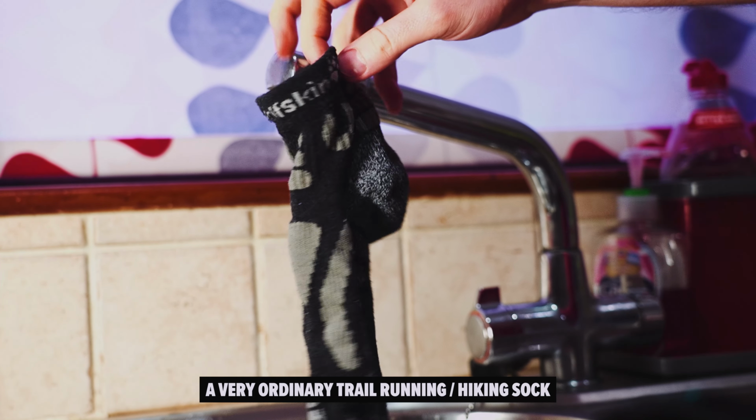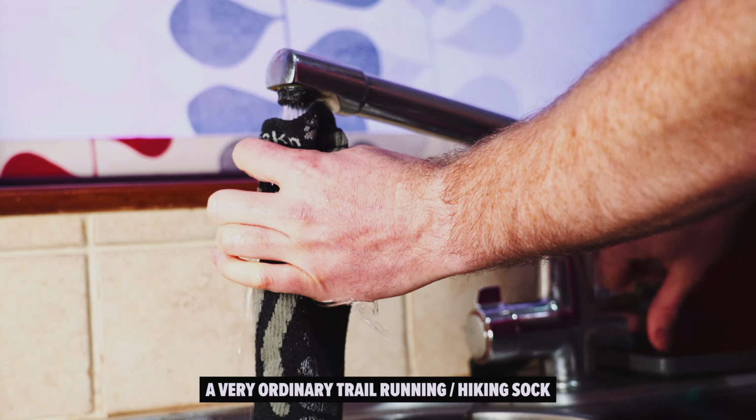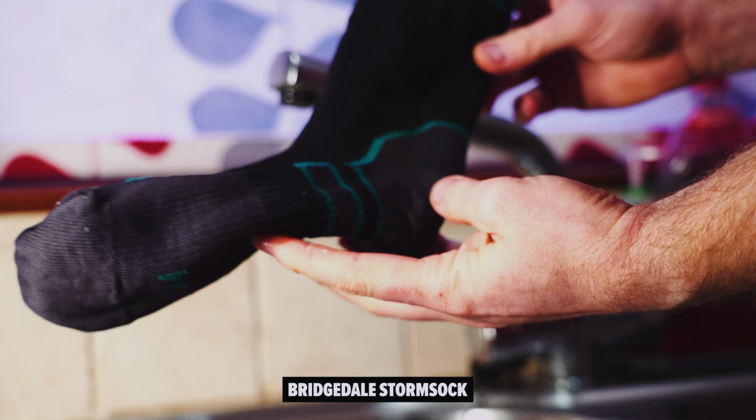This is a fairly ordinary trail running sock. Let's put some water in it. This is a Bridgedale Storm Sock.